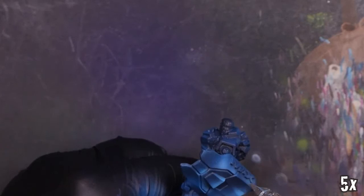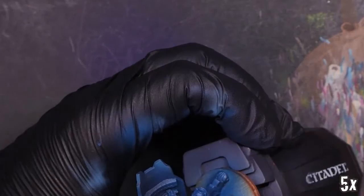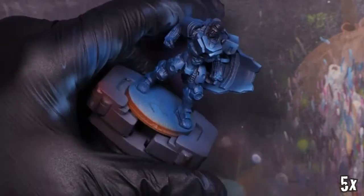You can also use a thumb or a finger or a piece of plastic or paper to catch any overspray that might be coming across the model when you do so, but you can see that most of the time I'm kind of spraying off into nowhere. You can see I've gathered a little bit on my glove. That's the result of me kind of blocking and testing spray.